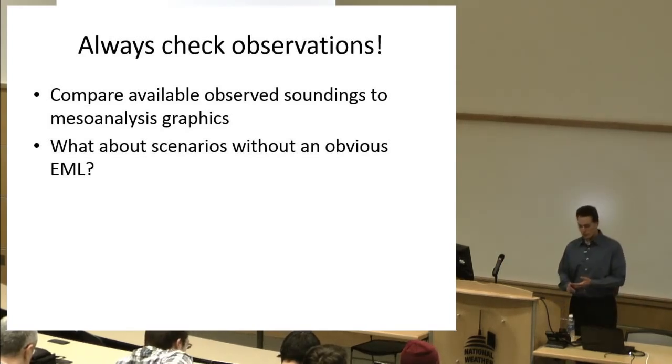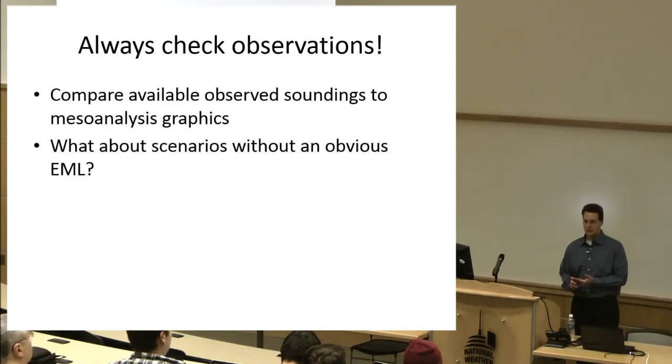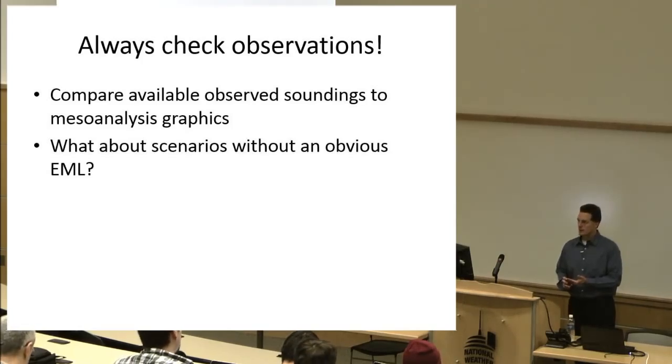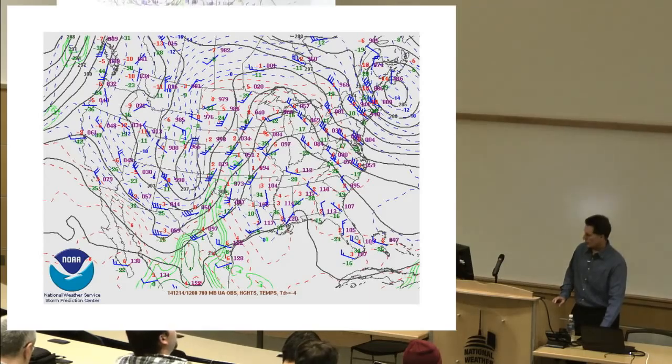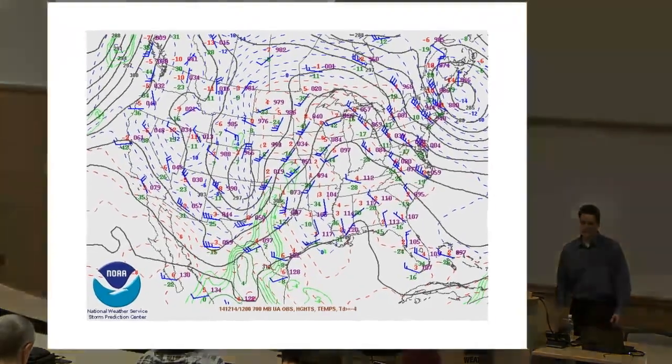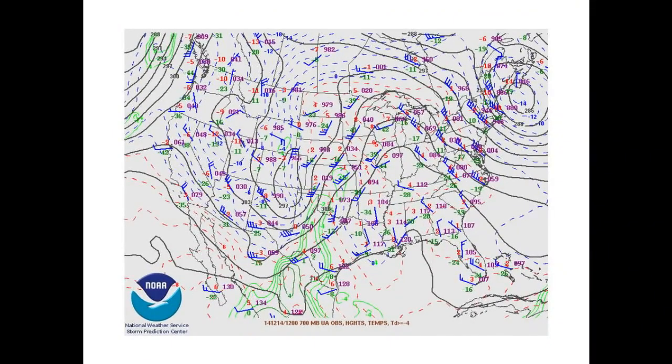Okay, now I do want to at least acknowledge that there are other ways to get steep lapse rates that don't necessarily involve the elevated mixed layer. I'll show a quick case here where that did not appear to be what was happening. It's actually the one from mid-December. We had the weak tornado or two somewhere around here, which is a little bit anomalous. I think it was back on the 14th of December.